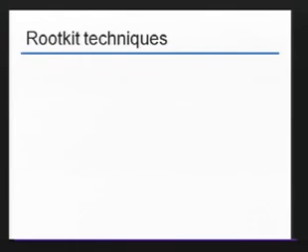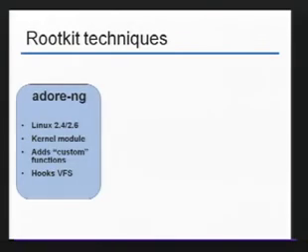So techniques. What sort of techniques does a rootkit use in order to hide itself, and how does code injection play into all this? I'm going to illustrate this with three different real-world rootkits. The first is called Adore-ng, and Adore-ng is a rootkit for the Linux operating system, and it's a kernel module. A kernel module is like a little driver, and it's loaded up into the kernel after it's booted.